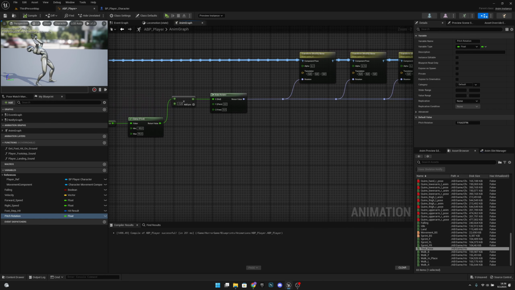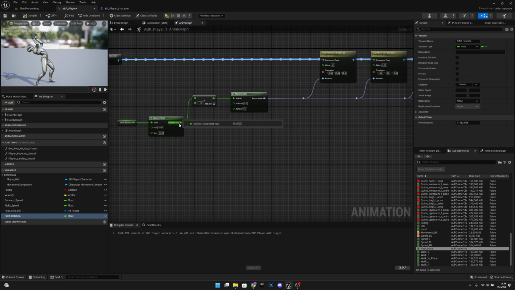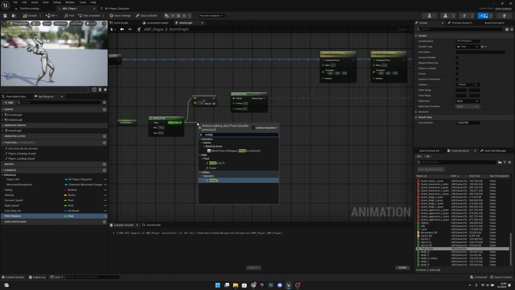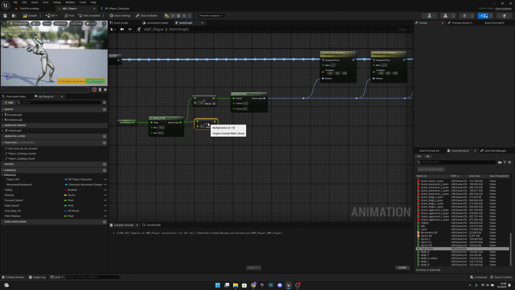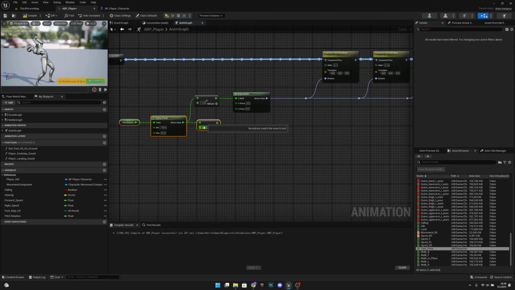And what we want to do to fix the problem that the upper body goes too far to the back or to the front is we want to get the same clamped pitch rotation value and we want to multiply this. And the value that I want to multiply it with is 0.15.